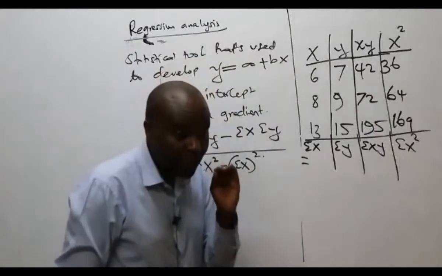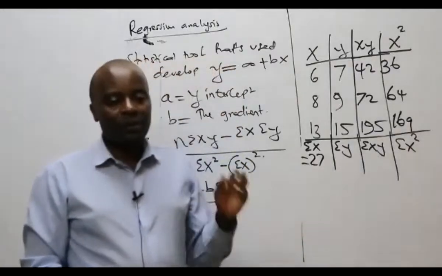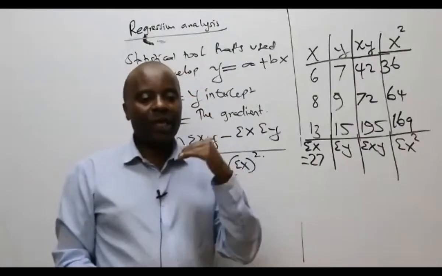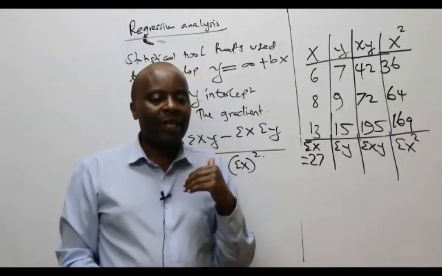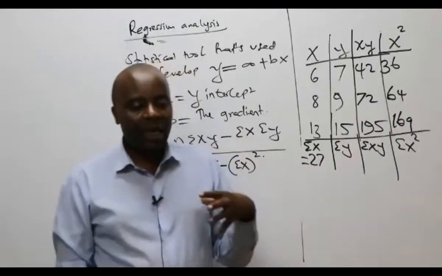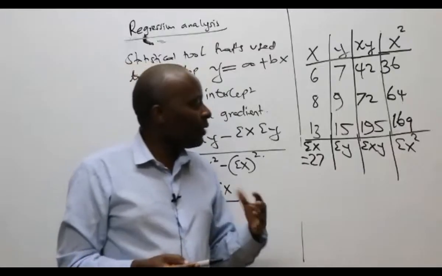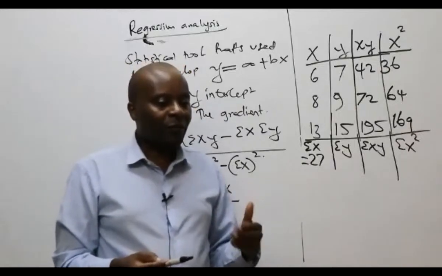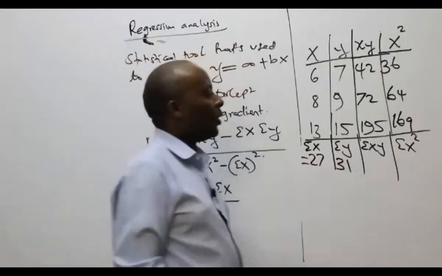So according to Sharon, the first one is 27. Summation of x is 27. How about the other students? Please help me out. And of course, I know I'm a little bit fast, simply because if I move very slowly, there are students who have watched a video of this who will really be bored. I have to balance. So Fatma says 27 as well. Fatma, you're talking about the first one. Next is 31. Thank you very much. How about the third one?